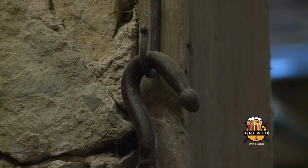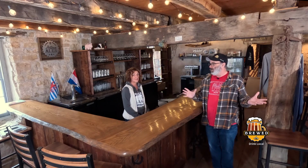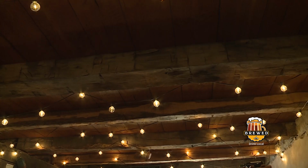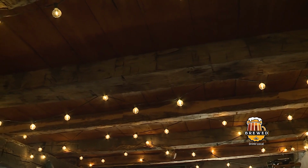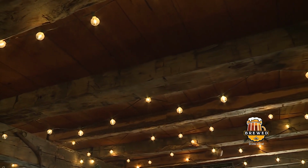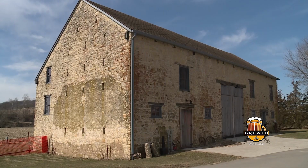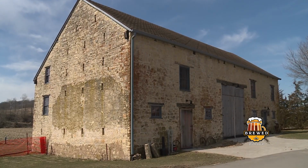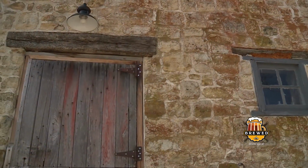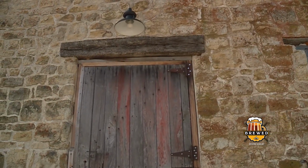Can we explain the space that we're in first, and then we'll talk about why we're here? Okay, so this space that we're standing in is our tap room. The barn is actually a Luxembourg structure. It was built by Luxembourgers back in the 1800s. Supposedly this was built in 1839 before Iowa was even a state. So this barn is older than the state of Iowa. Yes. So these people come from Luxembourg, and they build this barn. Yes. In 1839. That's nuts.